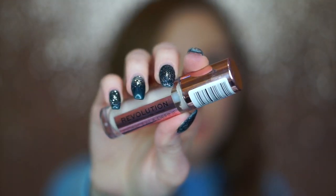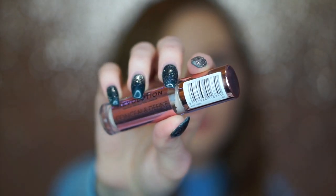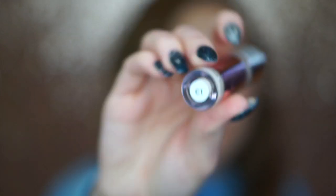So I'm going to use the shade C1, the lightest shade in the collection. And this shade C1 actually goes lighter than Urban Decay Fair Neutral, which is their lightest shade in their Naked Skin Concealer, which I use every single day. So it's really good that a drugstore concealer has gone lighter than your high-end concealers.